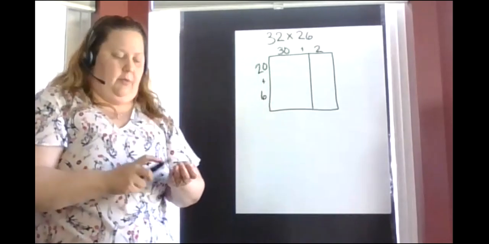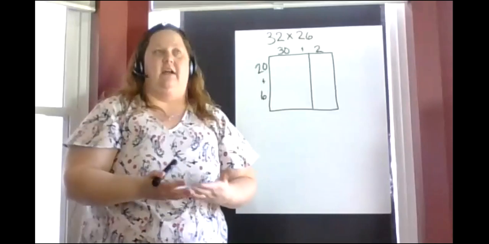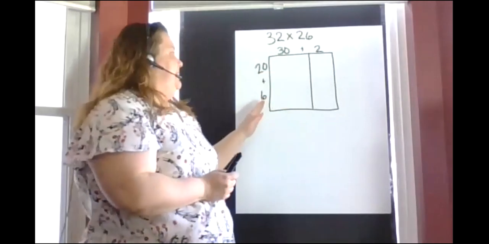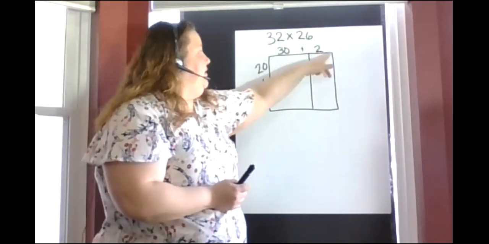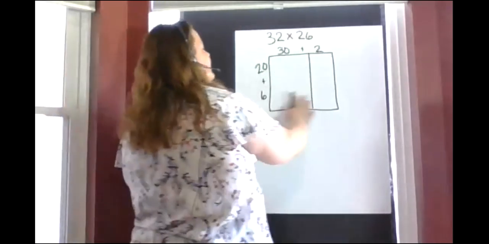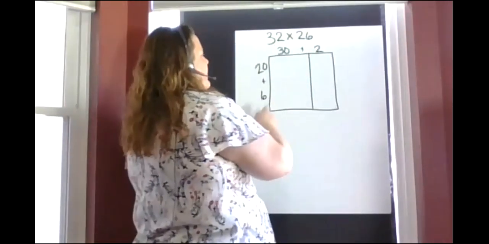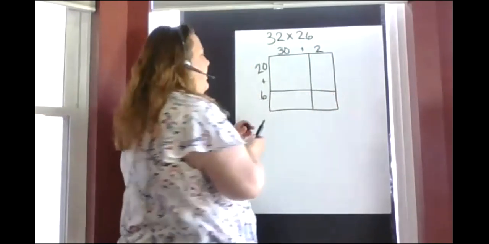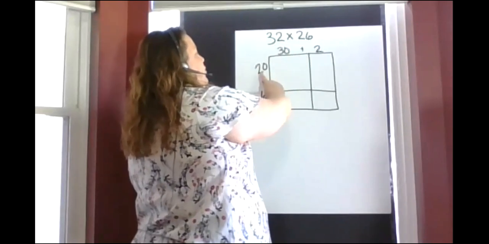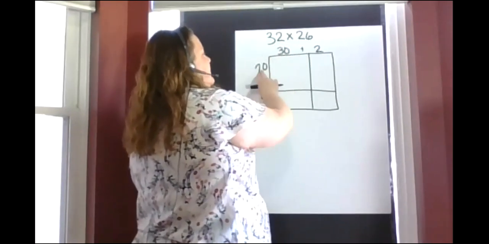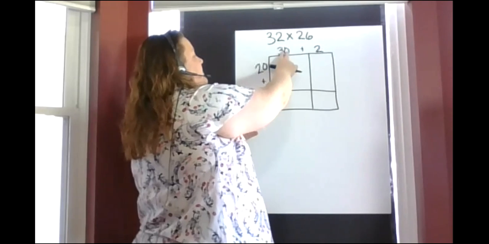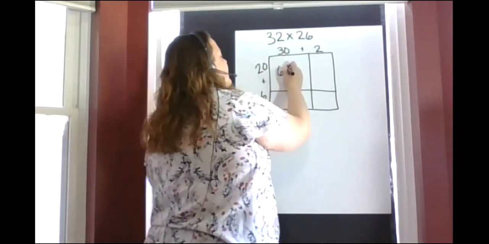Now we call this the area model because when we are finding the area of something, when we think about length times width, essentially that's what we're modeling here. We have our length and our width, or height and width. So we're building this rectangle and we're finding the area inside of this space, which is what we do when we multiply. So we have 20 and 6. So now when we're multiplying, we're looking at the parts. Here's a 10 times a 10. So 20 times 30. Students start to look at those patterns. They can see that this means 2 10s times 3 10s. They've already learned that that's going to be 600.